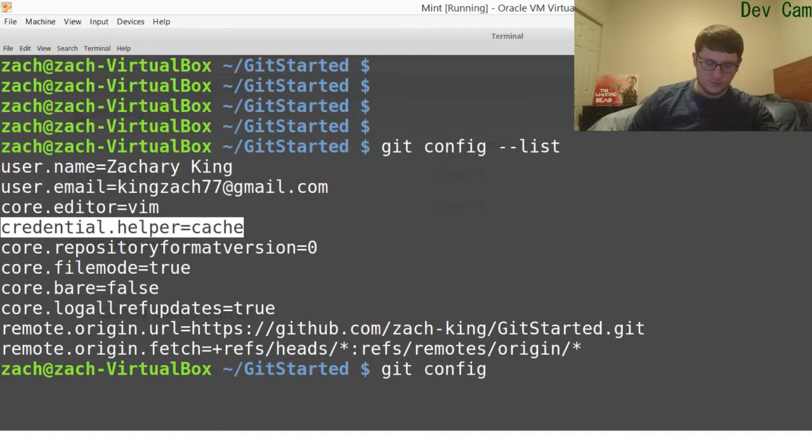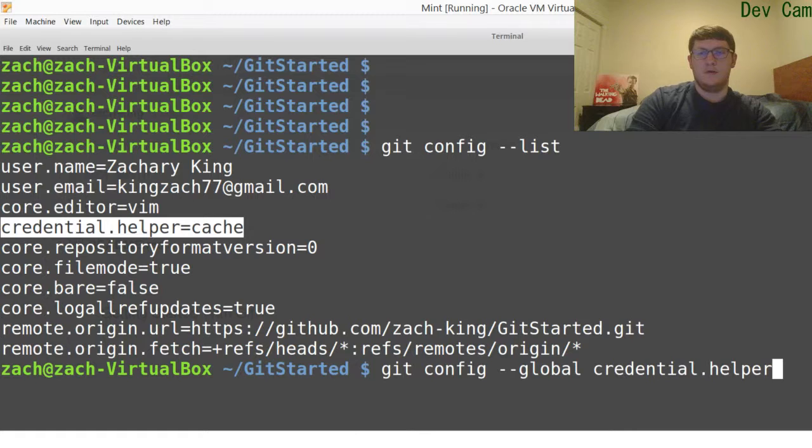This was one of my tricks. Let me refer back to that. Oh yeah. So we still want the global flag, of course, and then it's just credential.helper. So it's the same as you can see up there, and you can set that to cache.